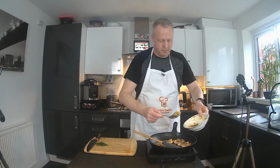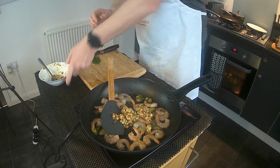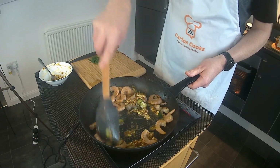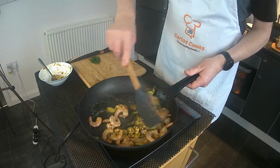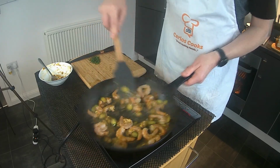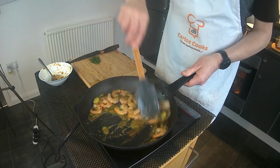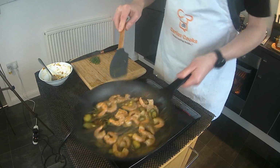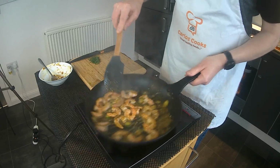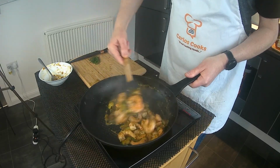So a couple of big dollops of our whole grain mustard butter, and start to get that in so that they can take up that flavour. And at this point you start to get some wonderful smells from the frying pan. Beautiful. You can really smell the garlic and the mustard now and the butter. It's really starting to smell delicious.